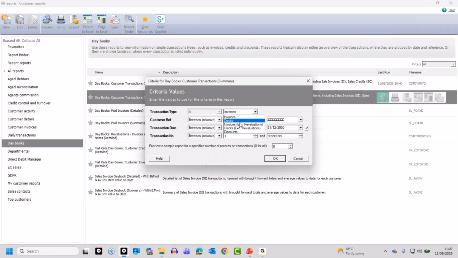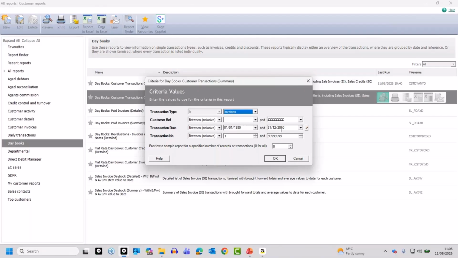You'll notice on here, it doesn't list things like customer receipts, refunds. If you want those, you'll need to run those reports from within the bank accounts area. So we'll just choose invoices. Customer reference, obviously you can specify that if you want to narrow that down. I would normally recommend that you make your selection beforehand, before you even come into this screen. So when you're just looking at your list of records, I'll go through how you can select records in a moment. A couple of tips for you along the way.